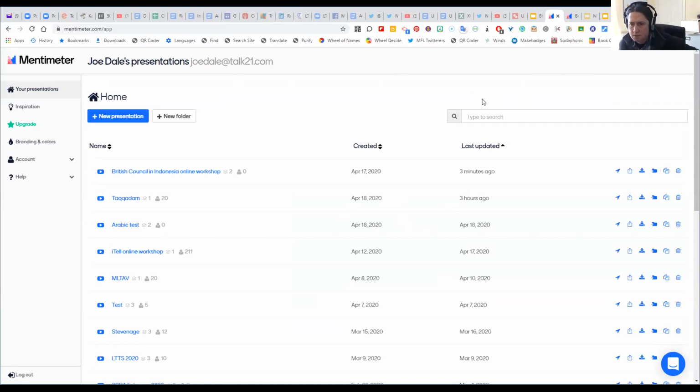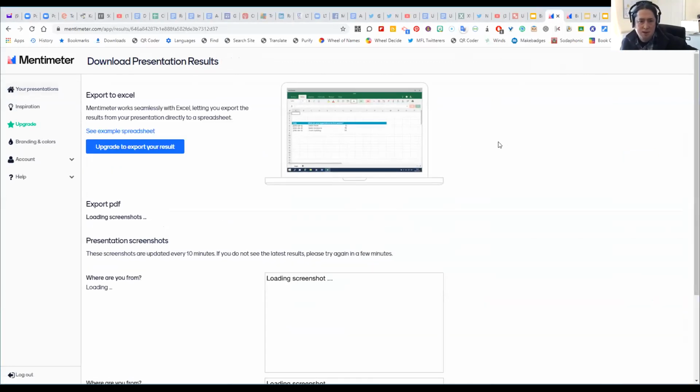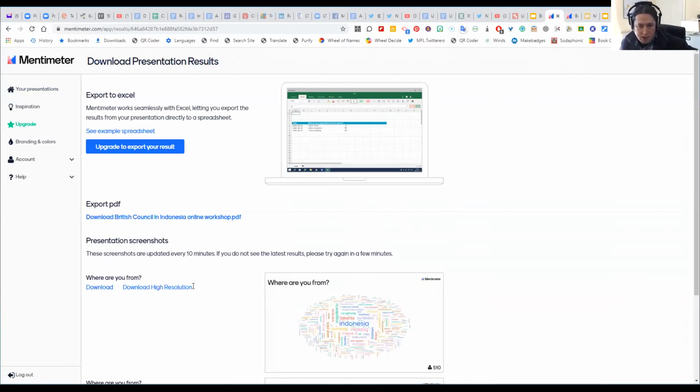Hang on. There we are. Right. So you can see it says export results. So I click on export results like this. You'll see that there's a PDF now, which will load in a second. And there we are. I can now click on that, or I can click on individual pictures.